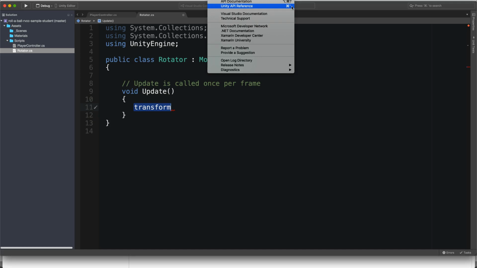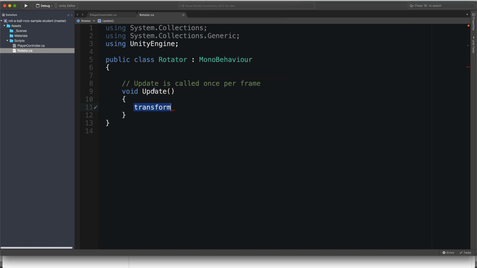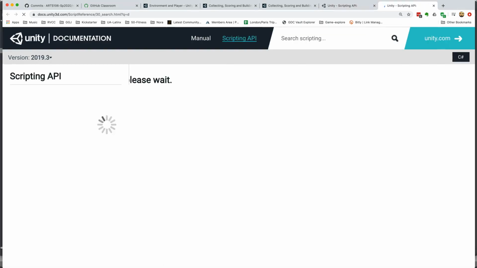It's really a two-key sequence. So whatever you need to do would be to go up to your Help menu, pull down, and go over to the Unity API menu. But that shortcut key is one that you should try to remember, because if I'm on update, for instance, and I use the shortcut key, it's going to jump out to the Unity API.